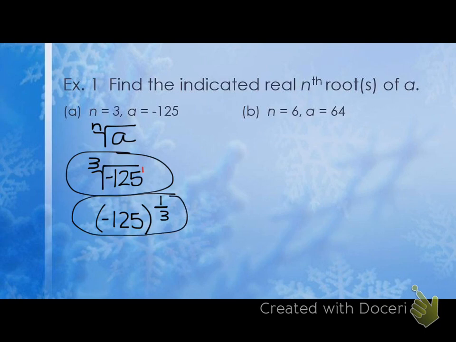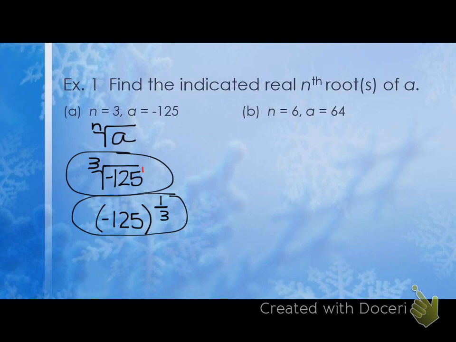Now, take your calculators and let me teach you how to plug this into the calculator. All right. First of all, we know we have to put it in parentheses because it is a negative 125. So we're putting negative 125 into parentheses. And then do you see the button that has the X and the little square? The exponent is just a square. We hit that button because it allows us to enter any exponent we want. We don't hit the X squared button because that would just square it. We have to raise it to the 1/3 power.